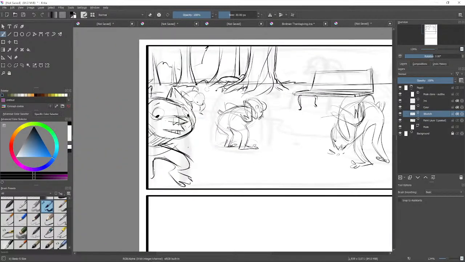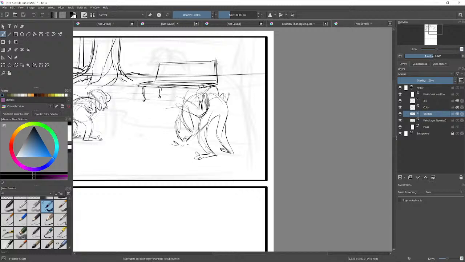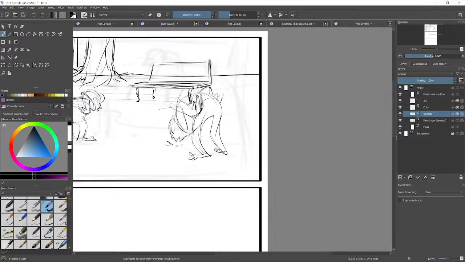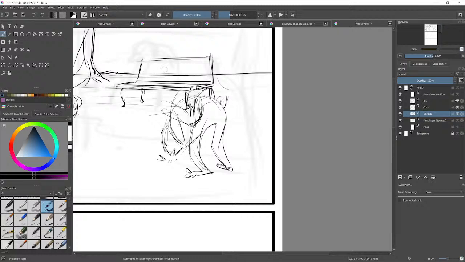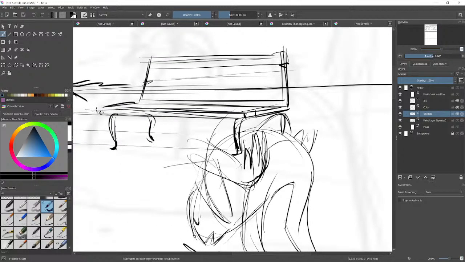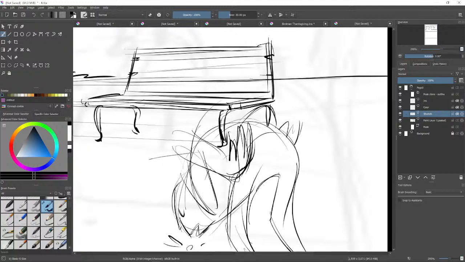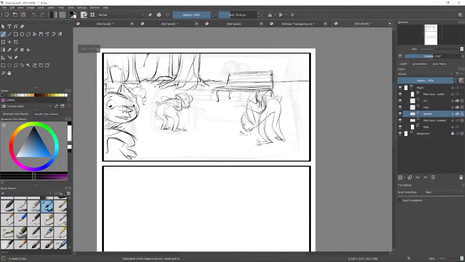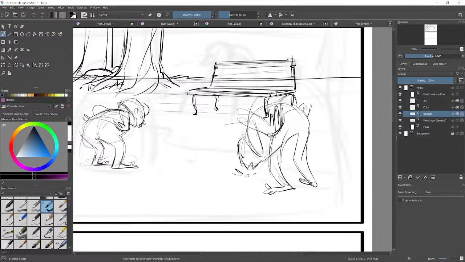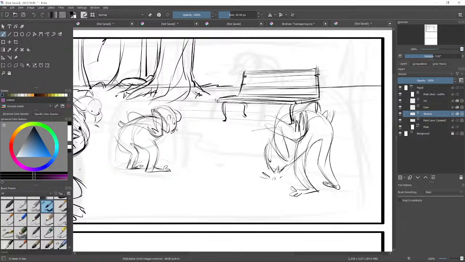I ought to start thinking about where's that horizon line. Rough in a simple kind of grid here, keep it close, approximate. Because I'm in an outdoor scene, I can take a few liberties. I don't have to be as precise with everything. These lines on the bench, I don't need them to be perfectly even. I want to have some variety to that. I'm trying to make it deliberately, the term is wonky, right? I'm wonkifying it so that it's a little more stylized, a little more visually interesting.